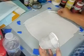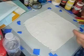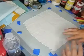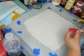I know, guys, it's taking just a minute, but at least you know it's not as easy as people make it look. Okay, so we've got my paint down. Now we're going to make our spirals. And I think I'm going to start with the red.